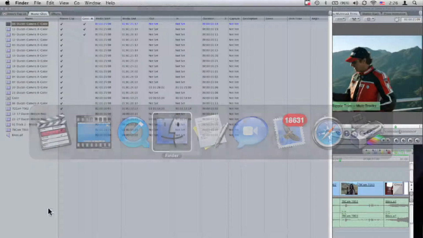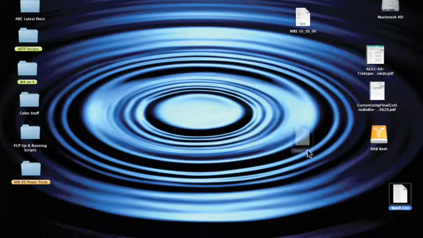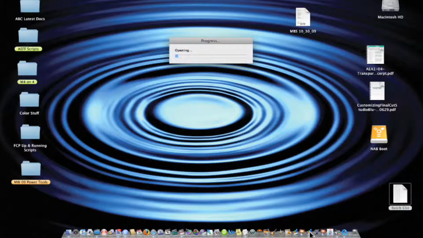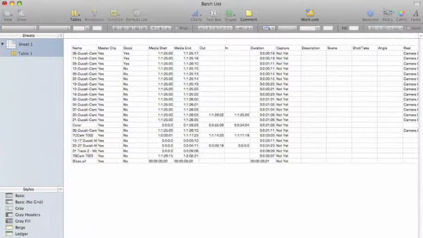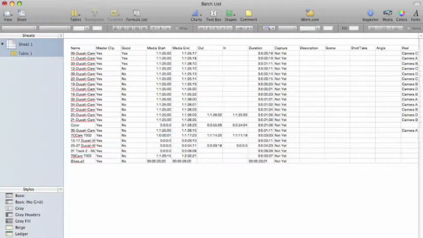So I'm going to go to the Finder. Okay. And I'm going to get that file, which is right here, and I'm going to drop it on, guess what? Numbers. This is pretty nifty. Waiting for it bouncing. Guess how it's going to open? I'm sure it's going to open up as a spreadsheet. It will. Exactly. It's going to open up with tables, and you're going to see all of the column data, your clips, your marks, everything. It's all right here. And you can print this out, and you can even modify it, and then re-import it back into Final Cut. Nice.